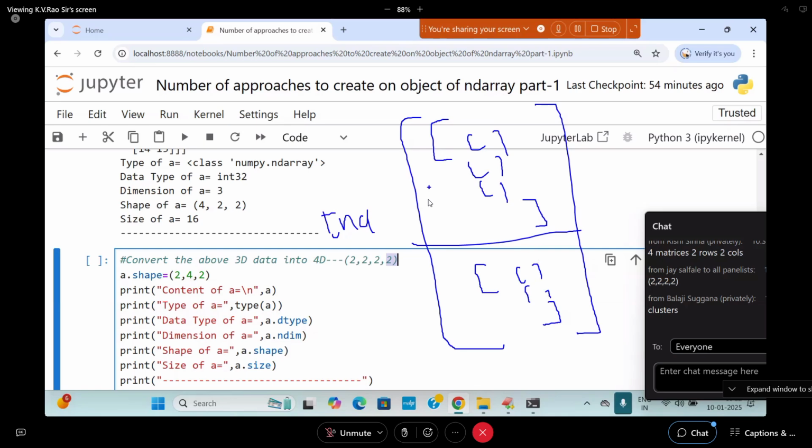India, North India, and then what? States. What is this? It is called 3D. For this also, South India and then states. India, South India, and then states. What is this called? India, North India, states, and then mandals. One state, mandals. What is that? 4D. Like that, if you go on elaborating, if you just think by yourself, any number of dimensions can be prepared.